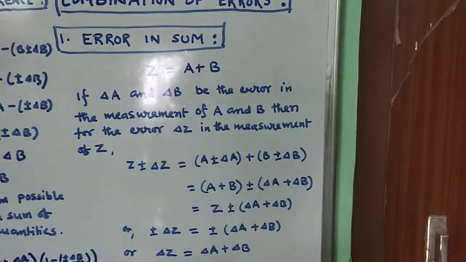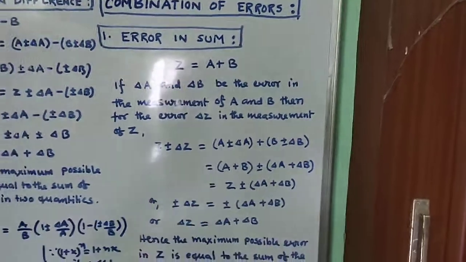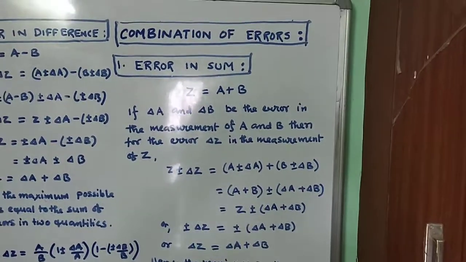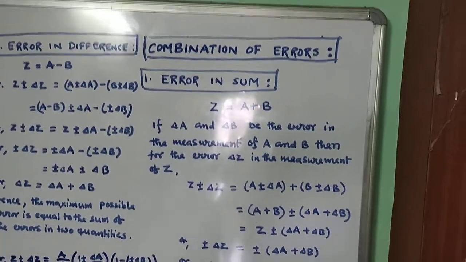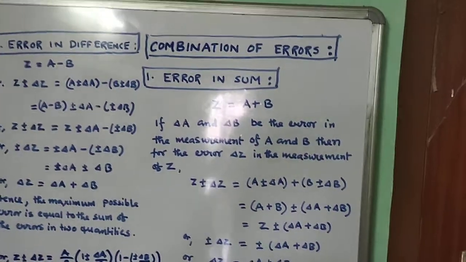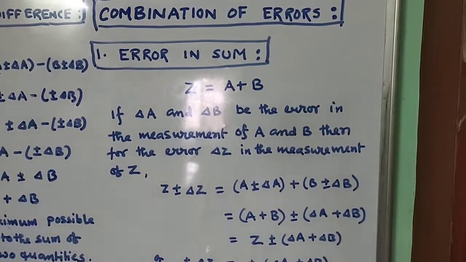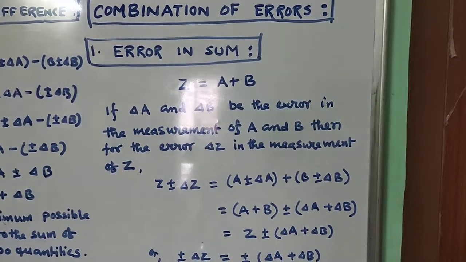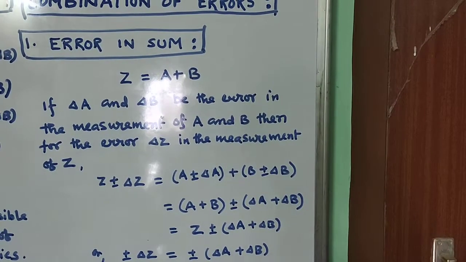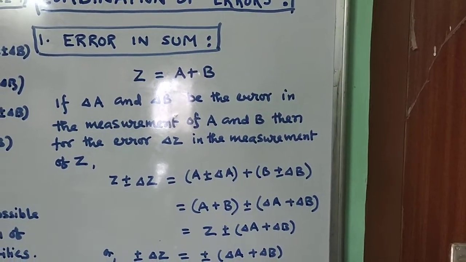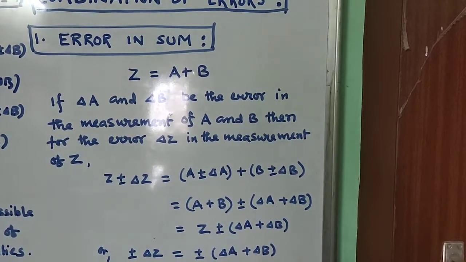So delta a, delta b are the errors in the measurement of a and b. Now when you substitute these error values with the physical quantities a and b, definitely you will earn a certain amount of error in the result, and that is nothing but your delta z. So the error may be more or less, that's why the final expression for z equal to a plus b containing error is z plus minus delta z, instead of a plus minus delta a plus b plus minus delta b.